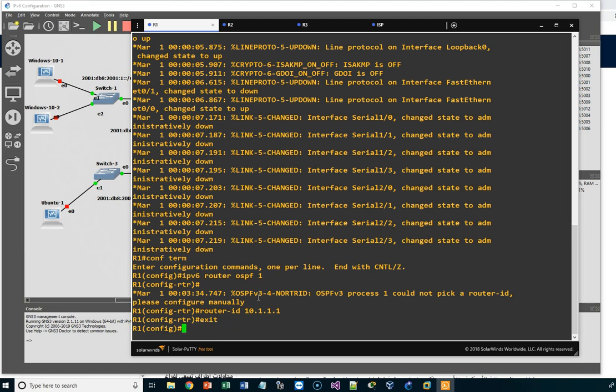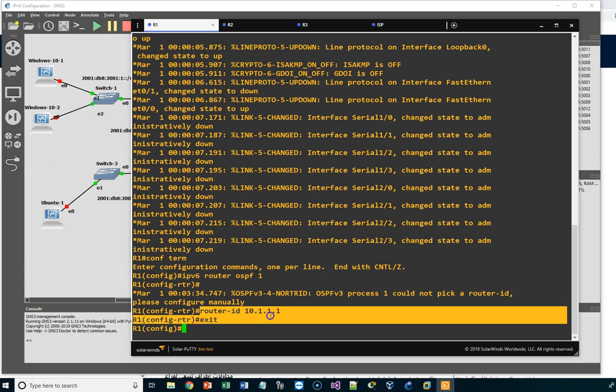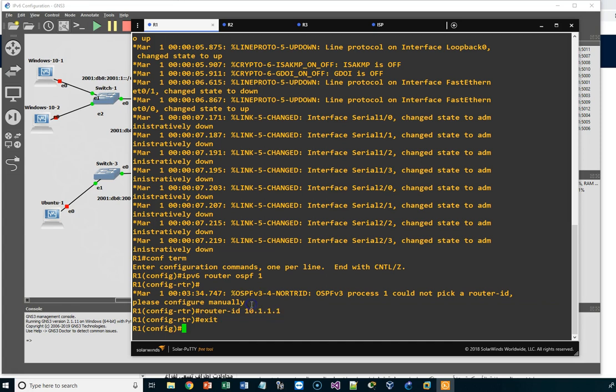So initially, in the first phase of the configuration, we identify the process ID, here 1, and we also configure the router ID.